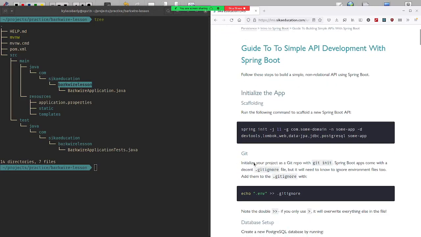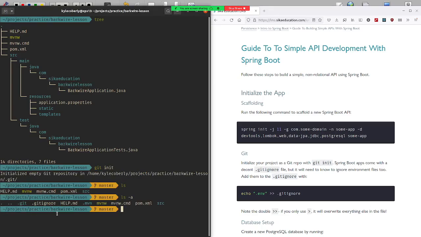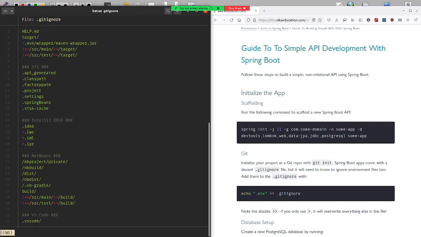So the next thing we're supposed to do is initialize our project as a Git repo with git init. It actually already has a pretty decent git ignore file. It just doesn't initialize Git for us.